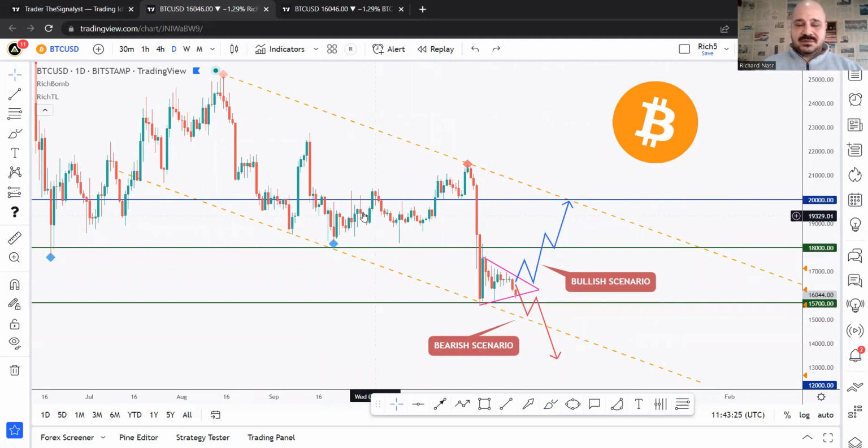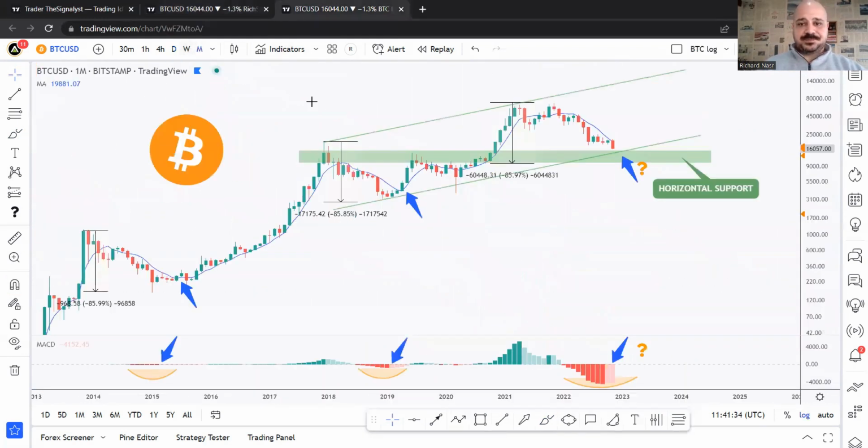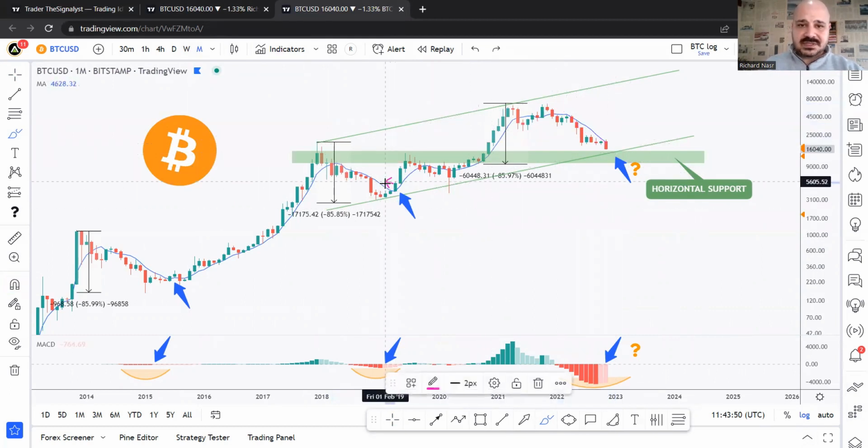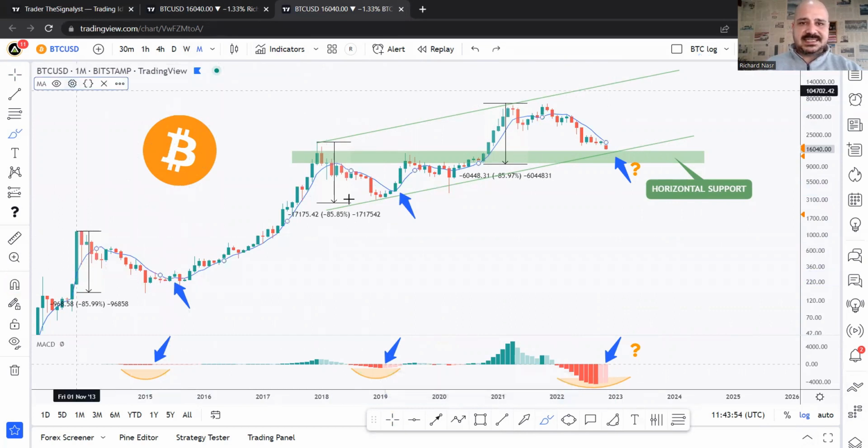If we break below the 15,700, we'll be expecting further bearish movement, which would lead us to Bitcoin diving inside this support zone. This is an idea I posted a couple of weeks ago, that you are bullish from a long-term perspective. This is the monthly chart log view as mentioned, and I compared the previous bullish movements to this bearish movement. So for the bulls to take over, we need to see first a break above this moving average, which you can clearly see here.